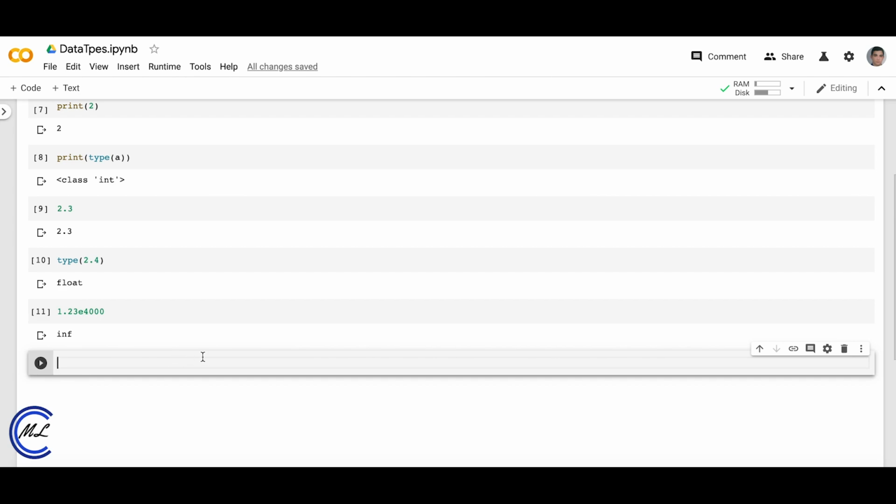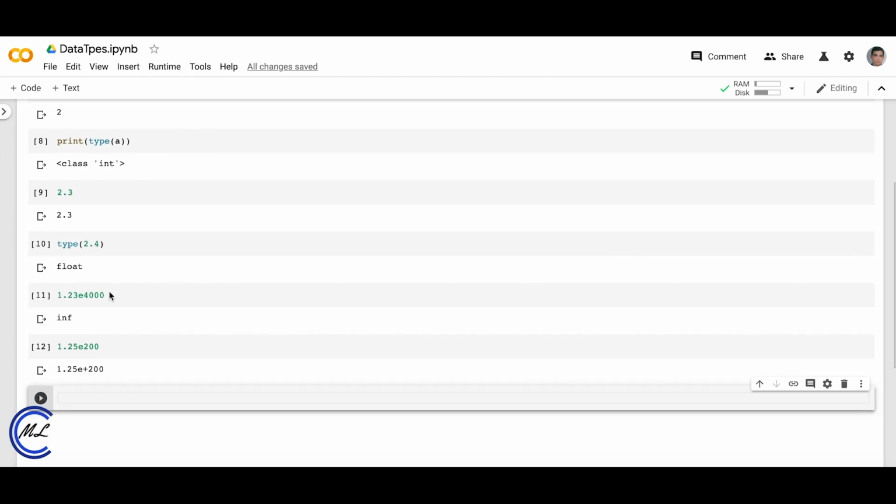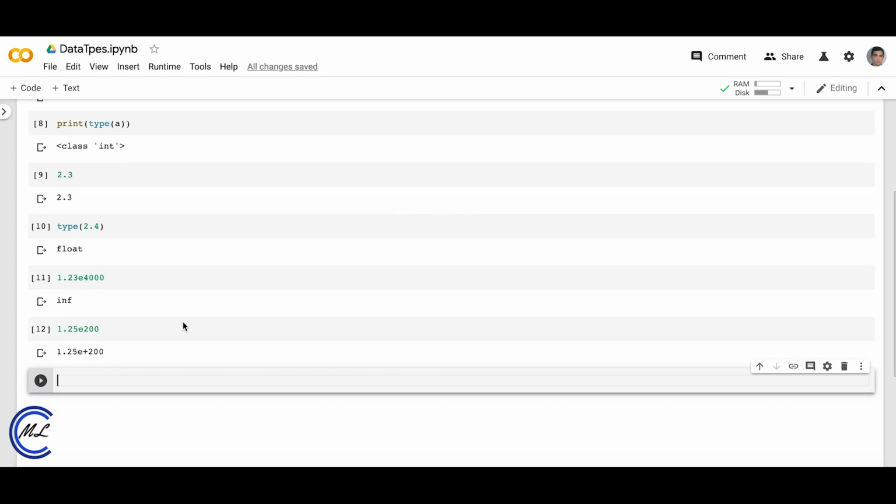But if, for example, we make it a little bit smaller, like 125 e to the power of 200, it's showing it. So there's a limitation for showing the numbers. We usually don't need numbers larger than that, and that limitation is defined for different Python floating points, depending on how you define it.